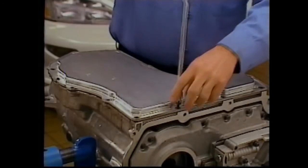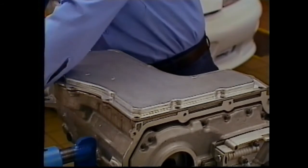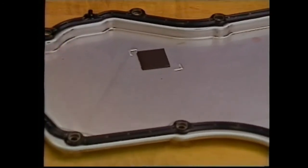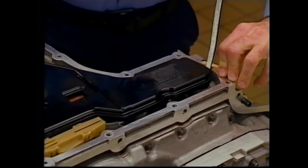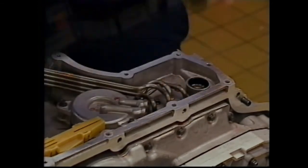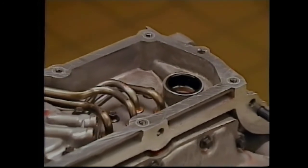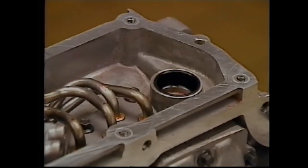At the bottom oil pan, 12 bolts hold the oil pan to the case. The gasket is reusable. Also, clean the pan's magnet if necessary. The filter assembly and its seal are removed next. When removing the seal, be careful not to score the case. In addition, the seal should not be reused.